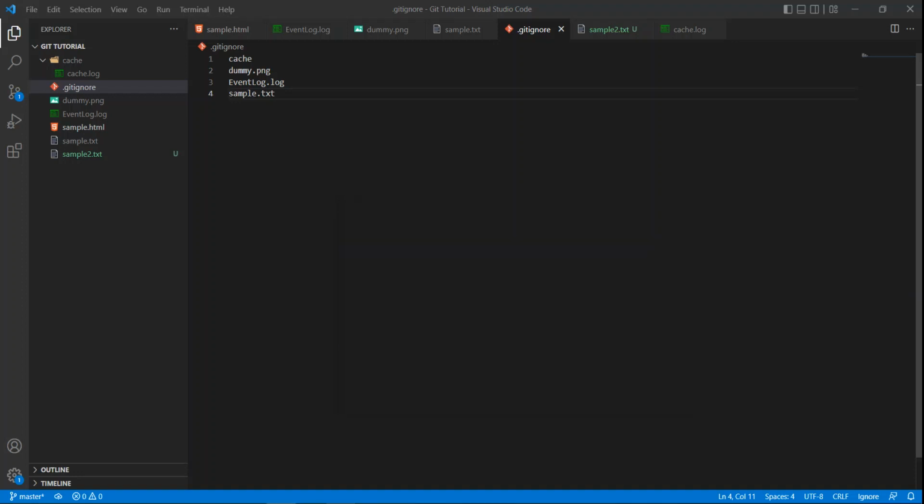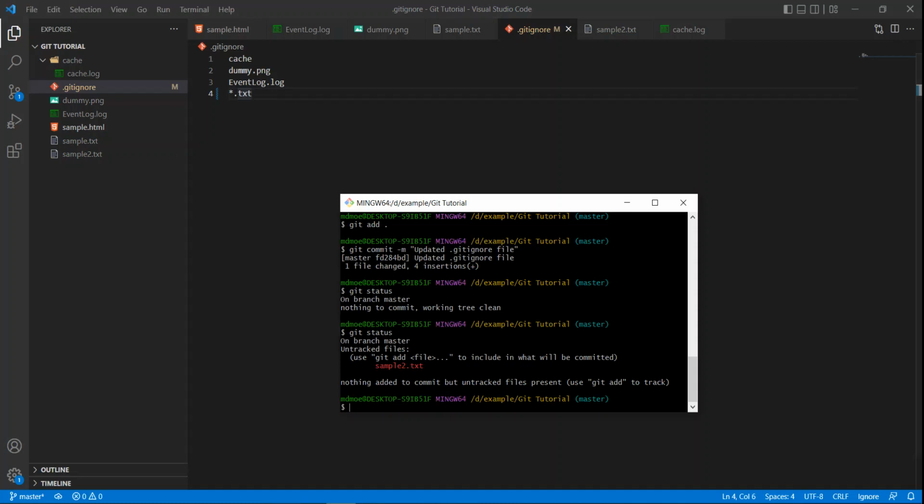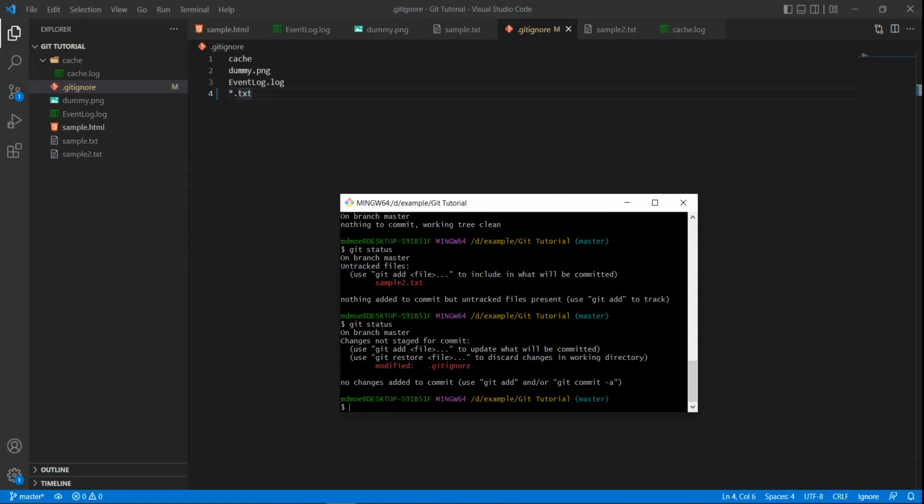I don't want to specify the file name itself, but I want to give the pattern so that it can recognize which pattern of files I have to ignore. So instead of sample.txt, if I use a wildcard star or asterisk, and now if I do git status, it is not complaining to track or commit anything.